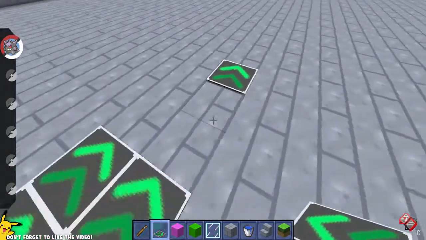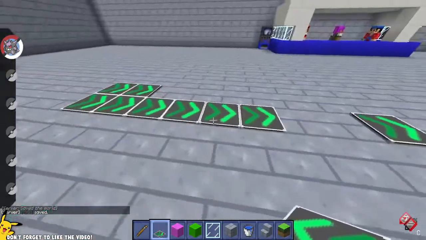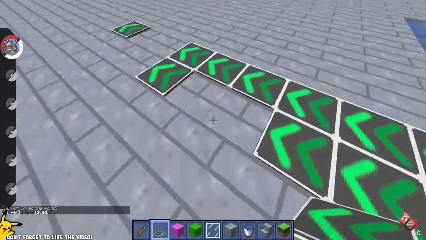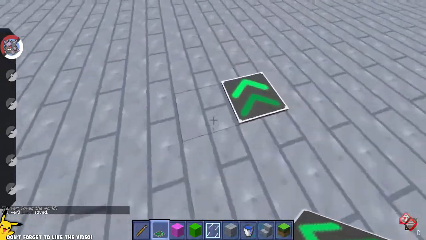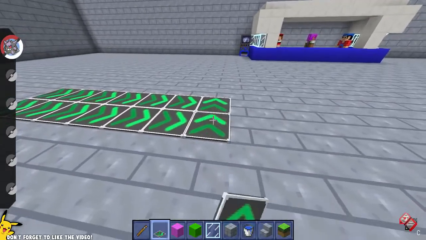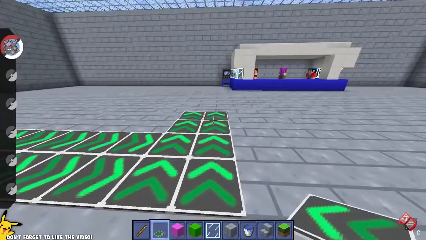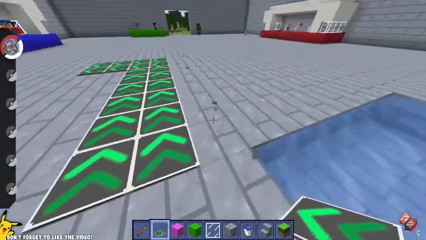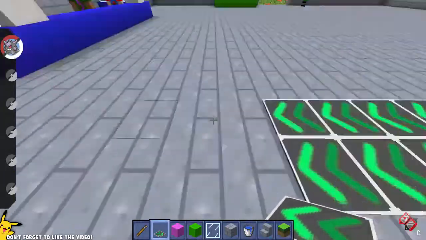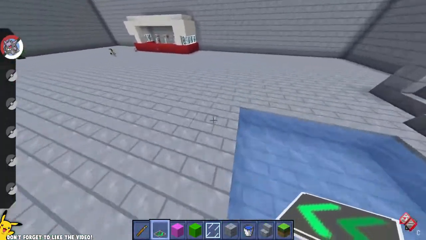Okay, this is not going to be fun to do. Huh. And then I want to turn it sideways. So, now if I step here, then I'll do the same thing right on the other side.